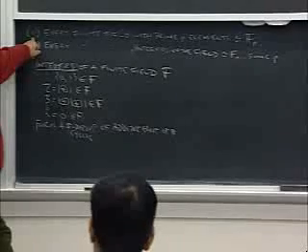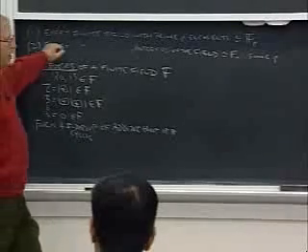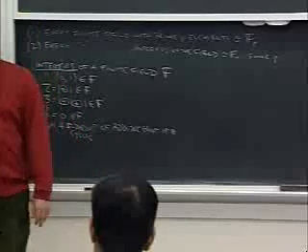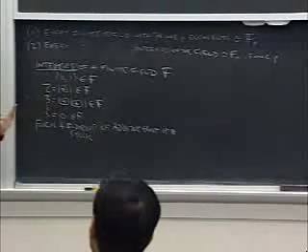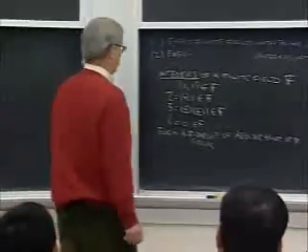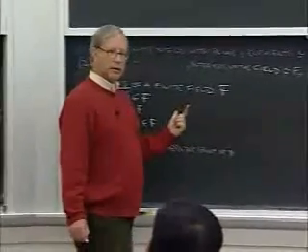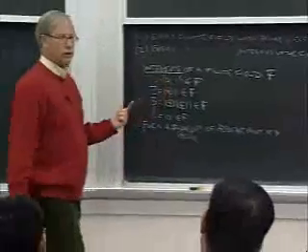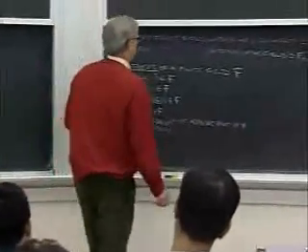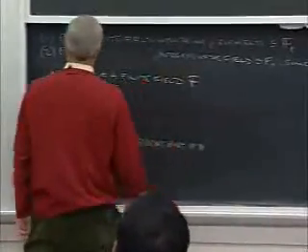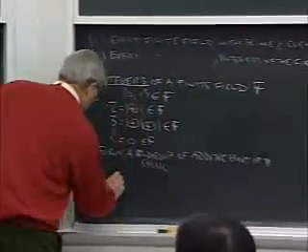Well, it has to divide p. There aren't many things that divide a prime p. There's 1 and there's p. So the subgroup either has a single element or it's all of the group. All right, if it has a single element, let's continue to keep an open mind here.